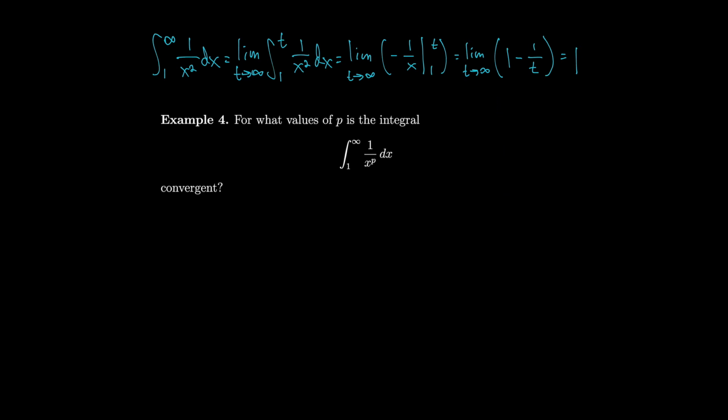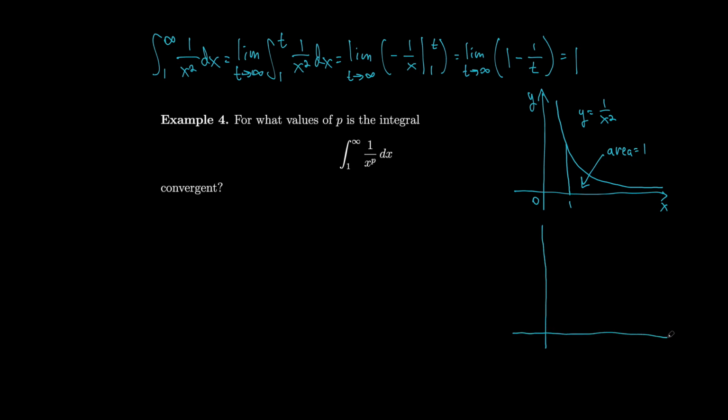So in picture form, maybe I'll do it over here. This is, say, 1 over x squared. I'll label that. And we're starting at 1. So we're looking at this area over here. So this area is exactly 1. However, from the first example that we did, if I just look at 1 over x instead, which looks, I don't know, something like this compared to 1 over x squared, it still goes to 0. If I draw this infinitely enough, it's still approaching 0. However, because it approaches 0 more slowly, we end up with an infinite area. The limit does not exist.